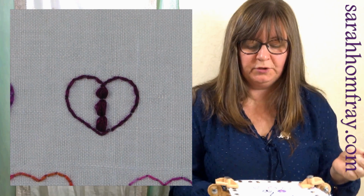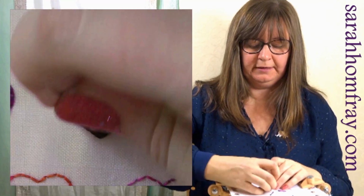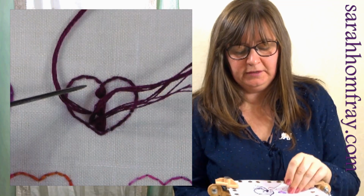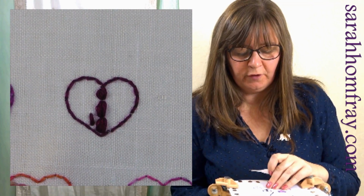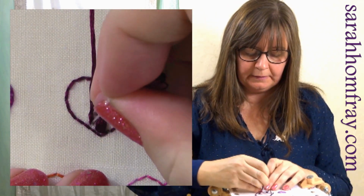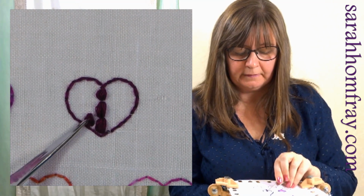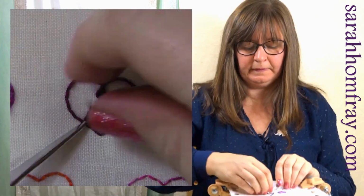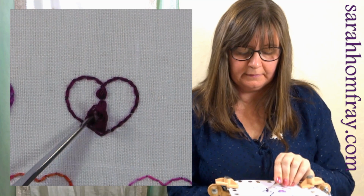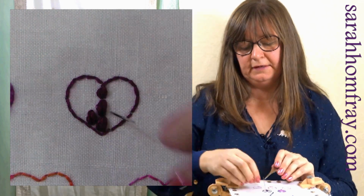Now what these do quite nicely is they lock together, so I'm going to put one on either side to show you how that works. So if you did want to sort of fill an area in a little bit more with these, you can. So I'm going to sort of offset that and go between that previous row. Not doing anything different with my stitch. The one side and to the other side, and then I'll come over here and do on this side.